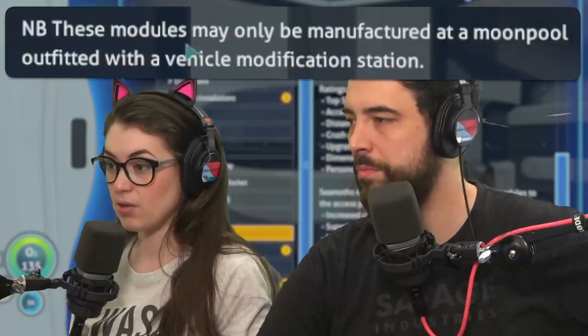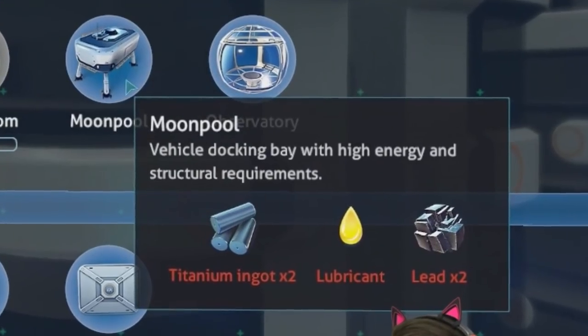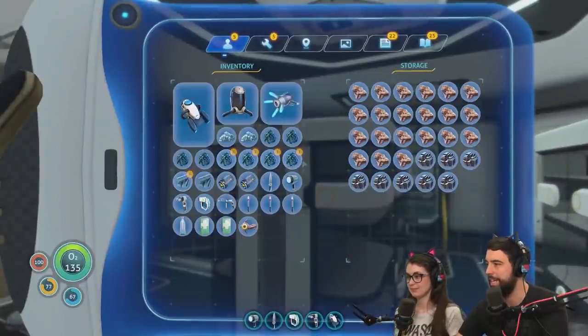Oh. These modules may only be manufactured at the moon pool outfitted with a vehicle modification station. So we are going to need a moon pool. We can build that. We can make a moon pool right now. Make a moon pool. Titanium ingots. Other stuff. Make that. Lubricant and lead. All right. I think we're in business. Let me get that titanium ingot.